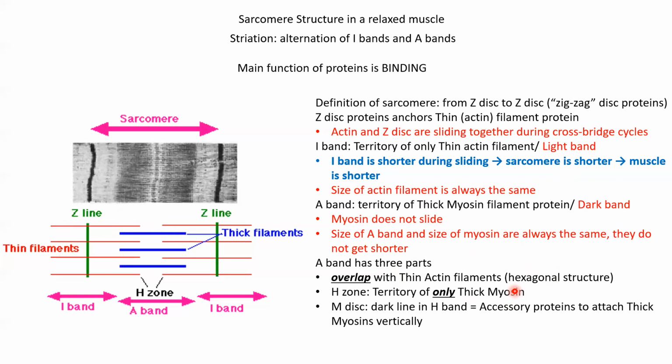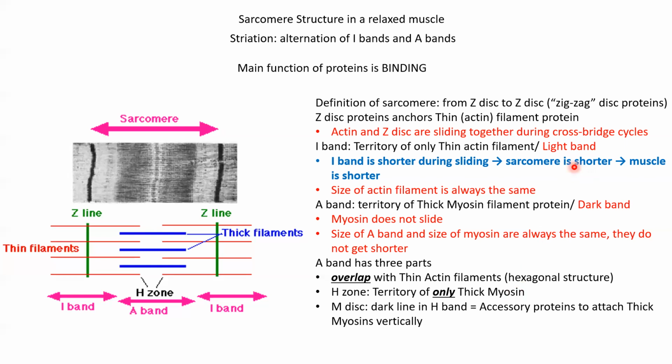Nothing. I mean, a little bit, but it's really nothing, because remember, the heads of the myosin are going to do the binding, grabbing on the actin filament. But what I mean is that myosin is sliding or not sliding? Myosin is not sliding. Myosin binds to the actin and pulls it toward the center of the sarcomere. So what I meant is no sliding. Okay, that's what I meant. So what does that mean?